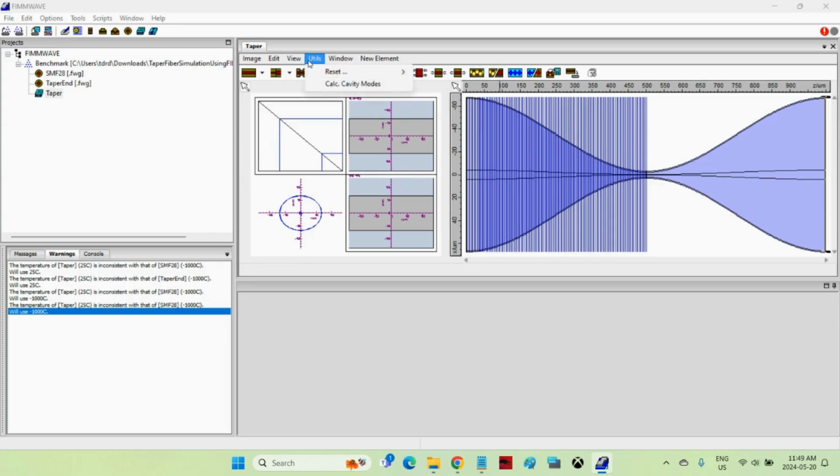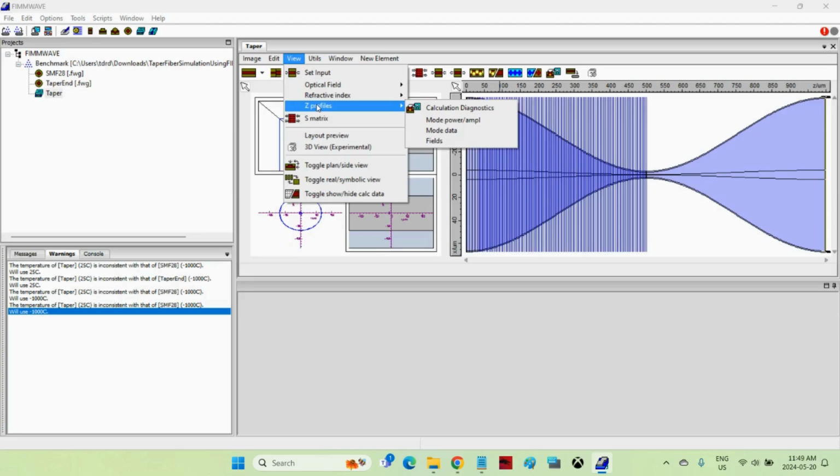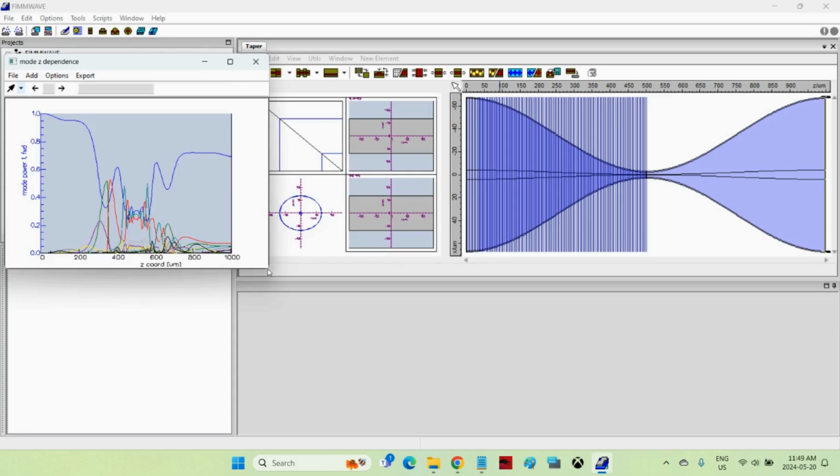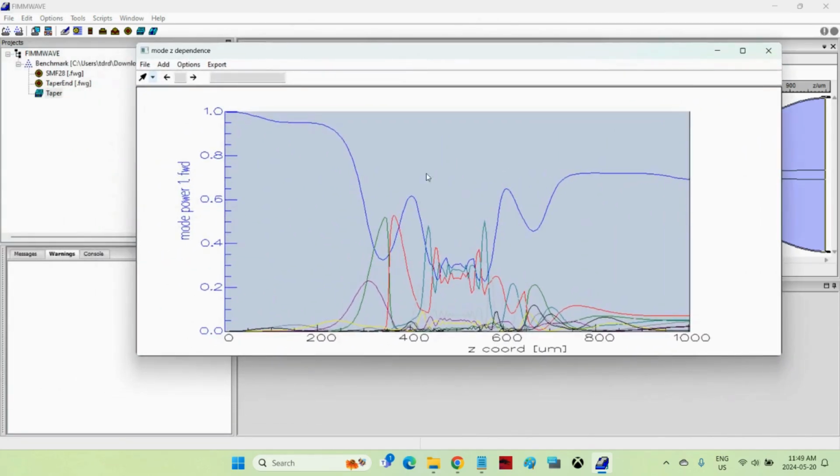A couple of things we can do quite easily is view the Z profiles. One thing that's quite valuable is to understand the mode coupling inside the taper as it changes. This is very valuable for understanding adiabatic behavior or design of tapered structures. So if I plot the power of all 10 modes as a function of Z, you can see here that there's certainly a lot of coupling between the modes inside the taper. And this shows you the value of using an algorithm such as EME instead of BPM or FDTD. You don't have access to this information, at least not easily.